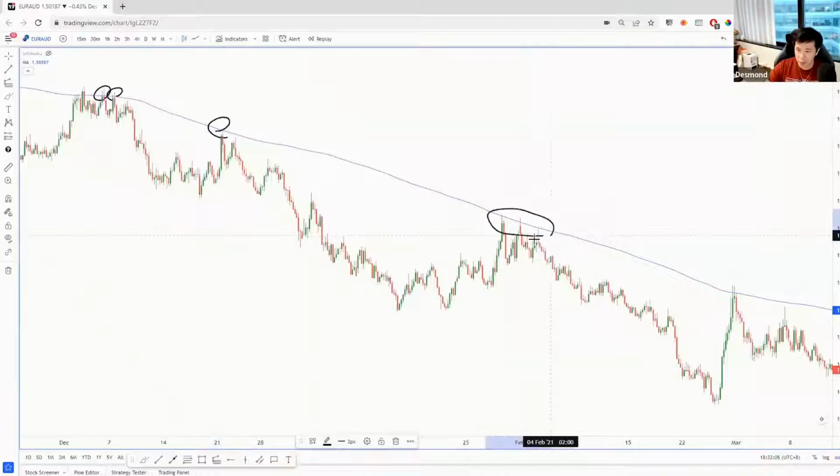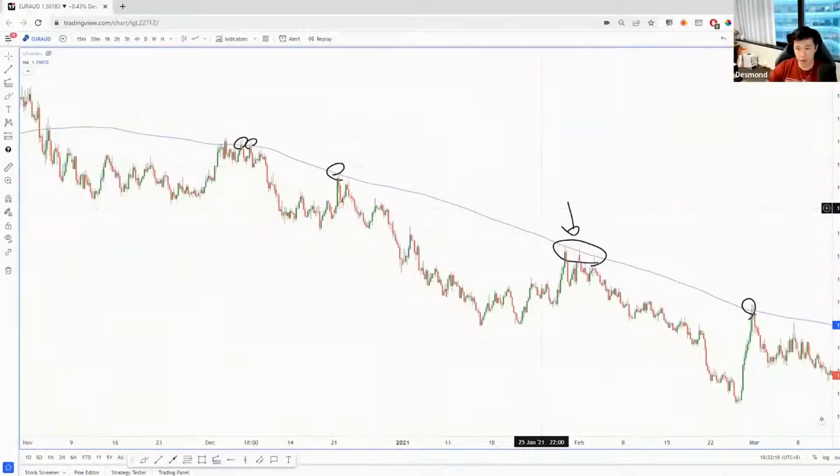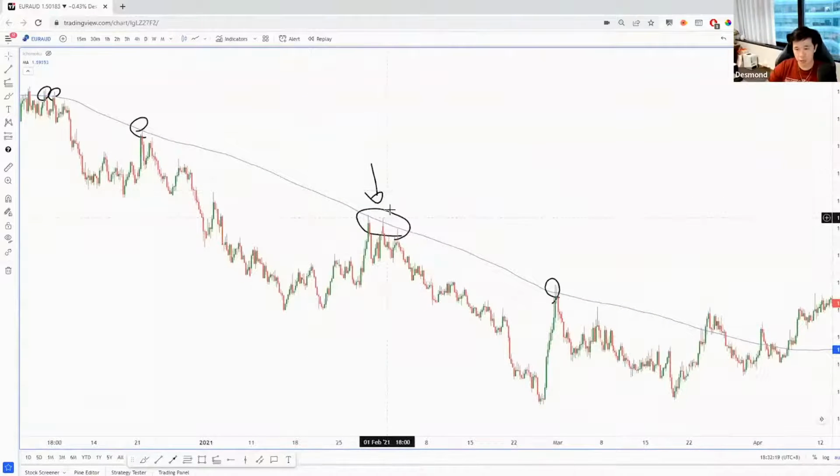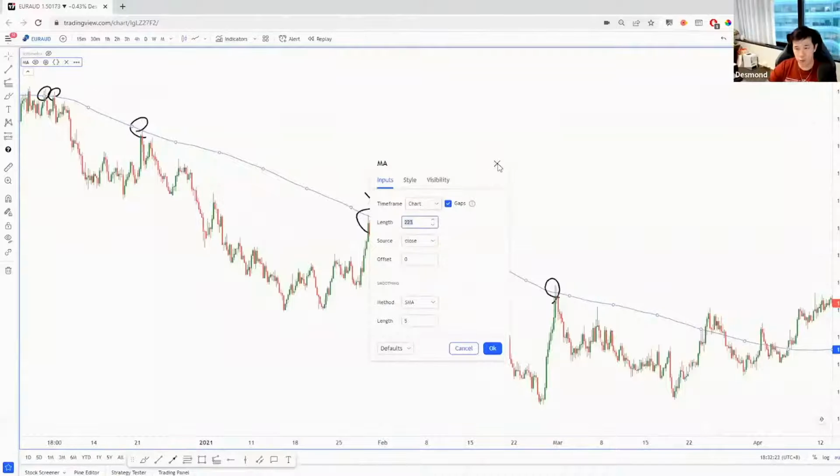And then these would have been your profitable trades. If you look at this over here, price reversed from there, from there, from there. This would have been an even more profitable trade for you, all because you fine tuned your moving average. You fine tuned your moving average to go from 200 to 223.